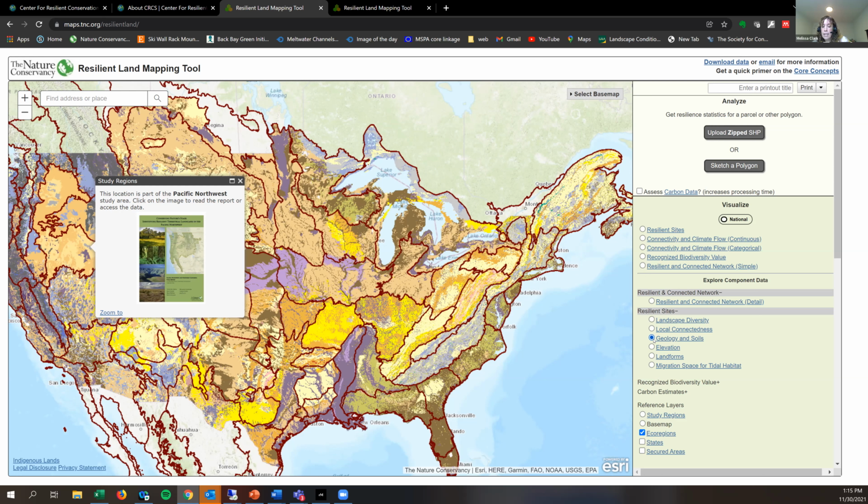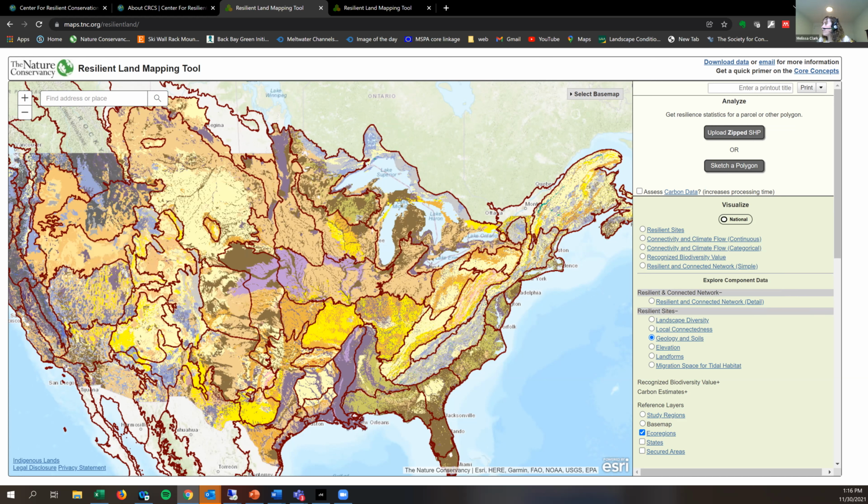For the resilient and connected landscapes, we comprehensively map geophysical settings based off of geology, elevation, topography, and hydrography. And then within each geophysical setting, we mapped the areas that have the most microclimates and the most connected areas within a local neighborhood. Right here, I'm showing you the comprehensive map of our geophysical settings.